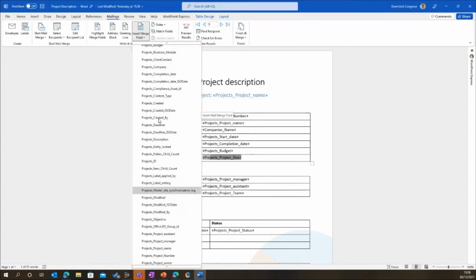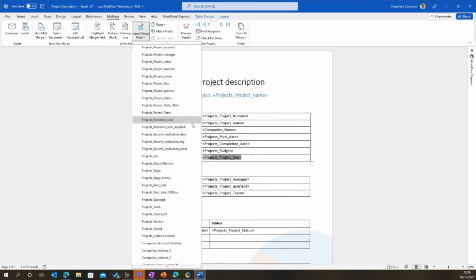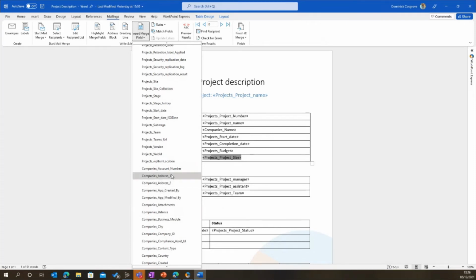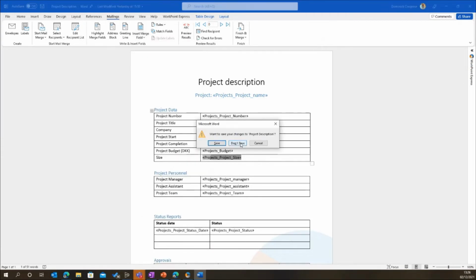The important thing here is I can show not only information about the project, but also information about its parent as well. So if a project belongs to a company, I can show the company information, maybe the company name that the project's related to. I'm not going to save that.